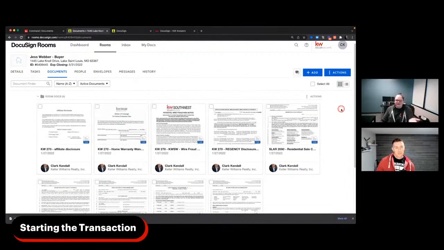Typically what I see in the market centers that I work with and partner with, whatever is listed as required and the document is initially filled out by your client and not the other side of the transaction, those are the ones that automatically appear. So if you're working with a buyer, you're not going to have an automatic seller's disclosure show up in here as a template, because your buyer is not going to be the one filling that out. Just understand that that list, that cultivated collection of forms that you're seeing, is cultivated by your market center, usually the tech trainer or compliance coordinator, broker, something like that.